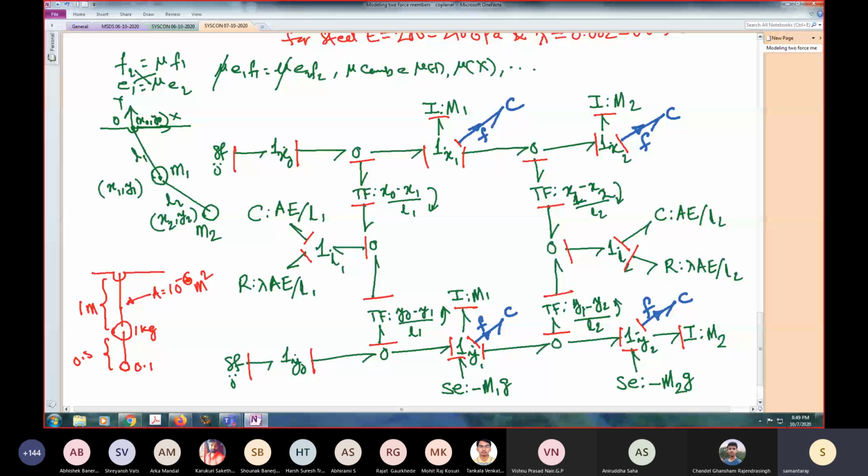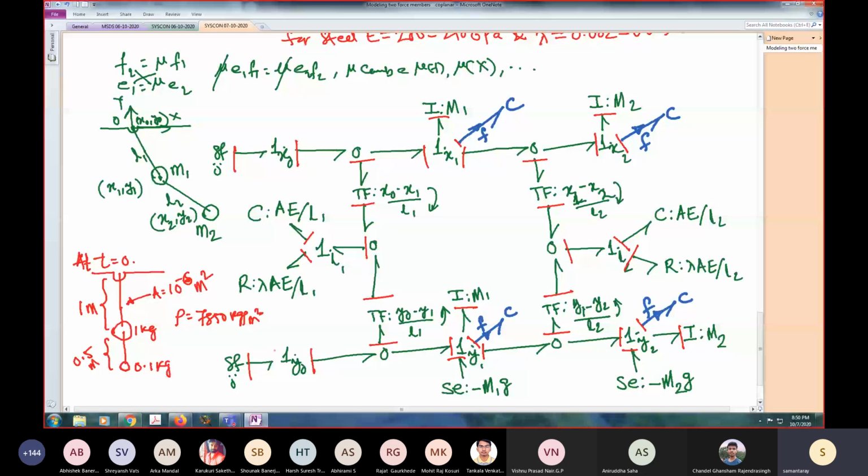And this is, let's say, 0.5 meter. If you take rho equal to 7850 kg per meter cube, this rod's weight will come to around 7.8 grams, and this will be around 3 grams. So we can neglect them with respect to the mass of the bobs and other things. We can assume those to be massless. So this is the initial configuration at t equal to 0.